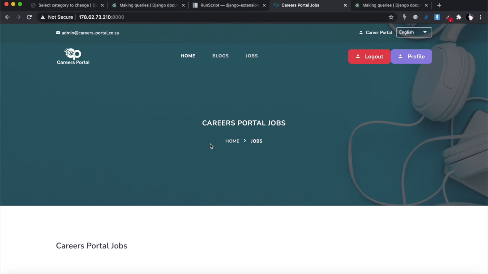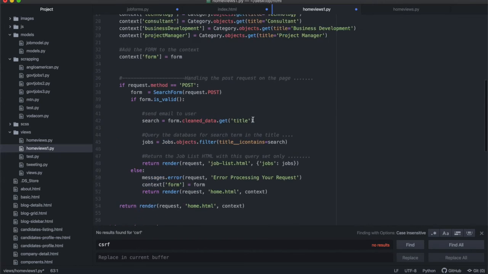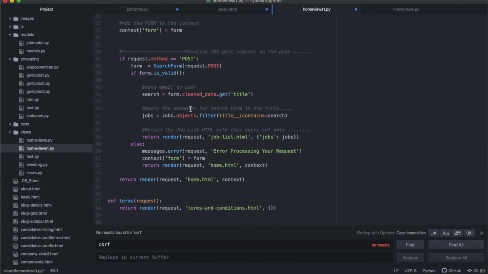So this is problematic. We need to refine our search so that, at least inside our views, when we process the search, it checks: did the person enter just one word, or more than one word? And can we break the words up into pieces and then search for the individual words or combine them together? Searching is a bit of an involved task, and I won't go into the details of all the possible combinations you need to cover when building a search algorithm.